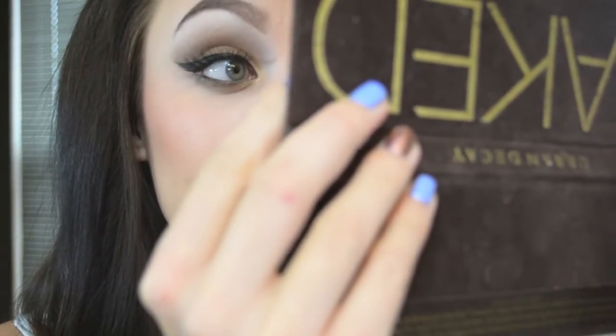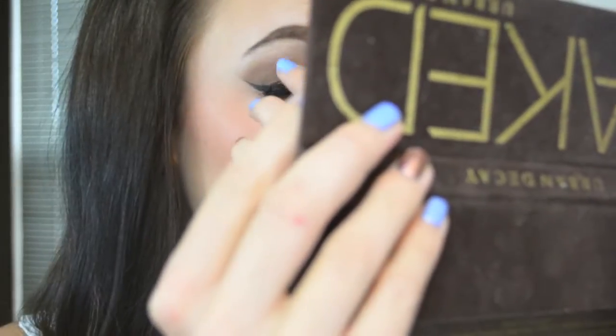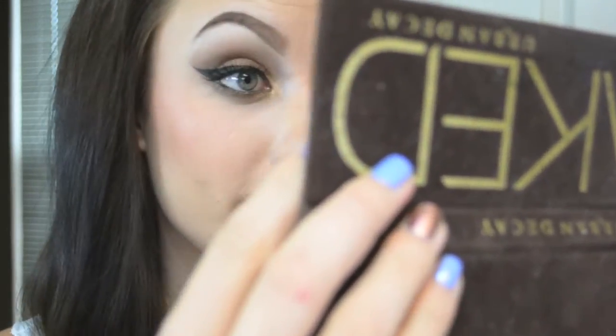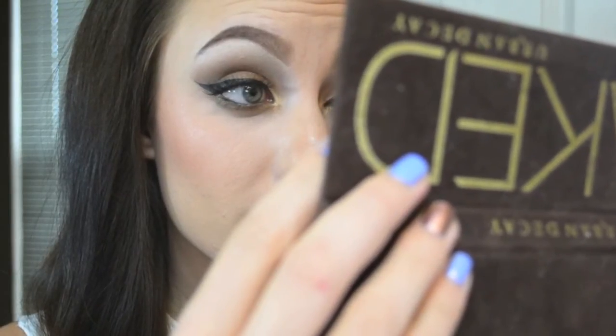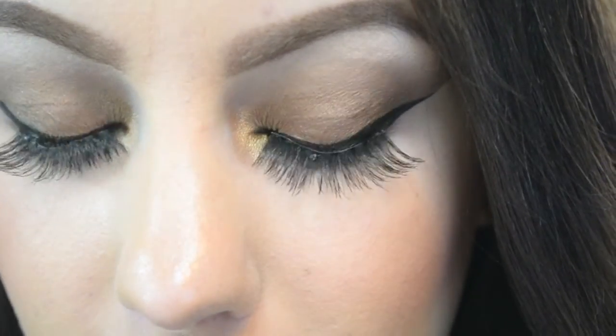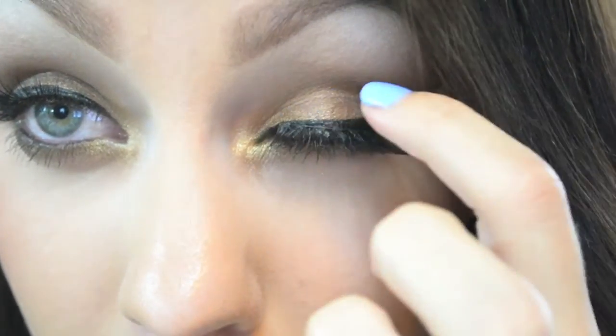Well, there is a little bit of creasing going on already, so that's kind of a disappointment. Because it's been like, what, 4 hours? I wouldn't think that there should be any creasing going on yet. Okay, can you see the creasing there? It's like right in there.